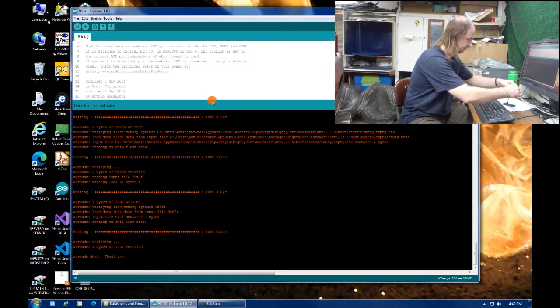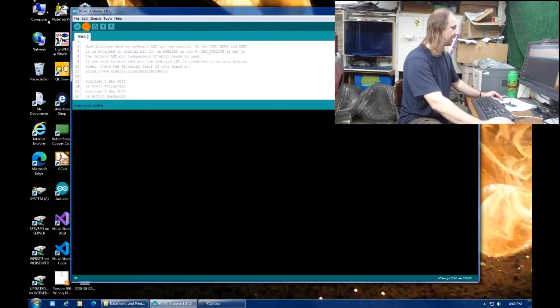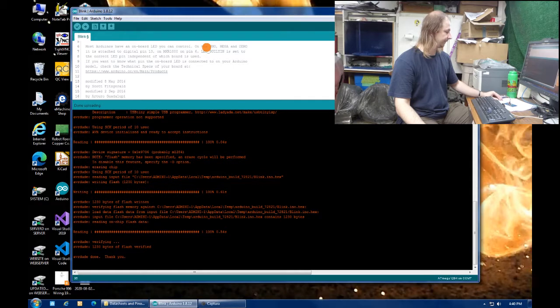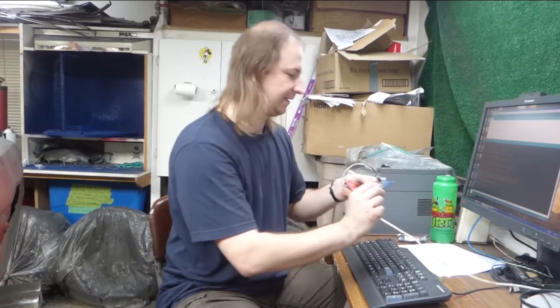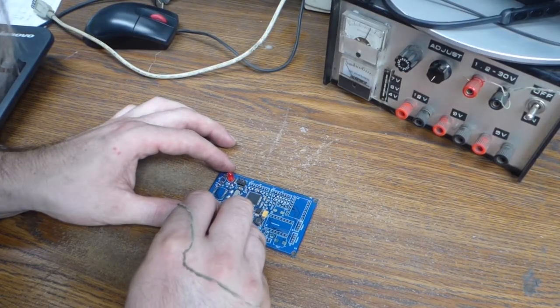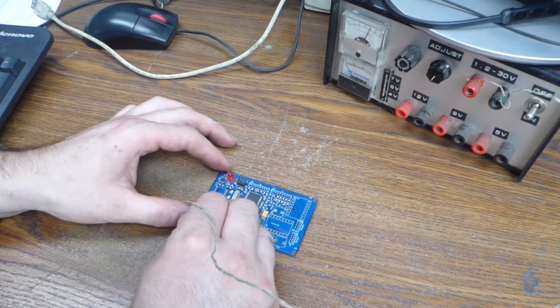Reset. And upload the blink sketch. Success! One blinking LED. That proves that the processor is running and it can take a program. And I'll try it at 12 volts, thus testing the onboard power supply. Excellent. Blinking light, stable 5 volts.